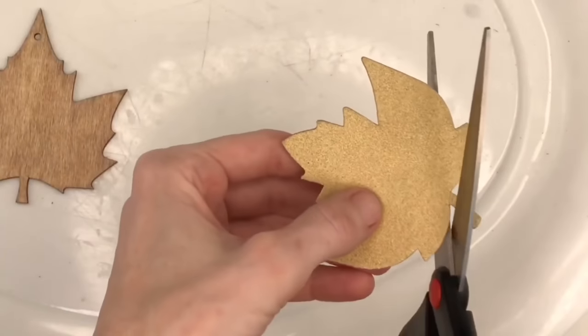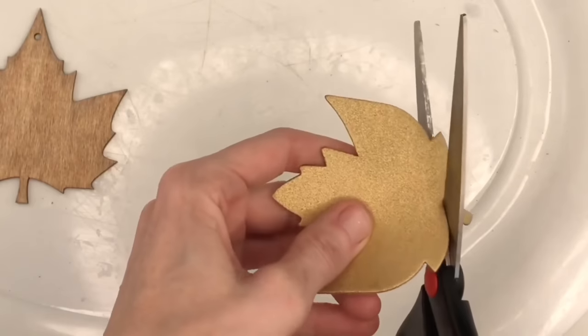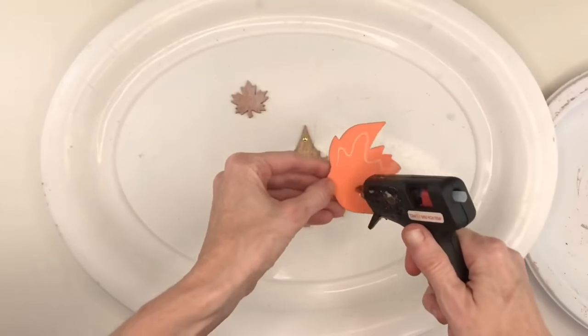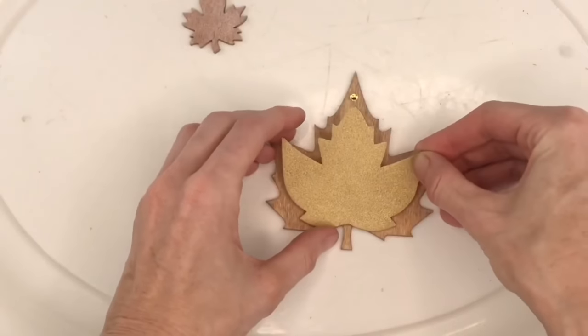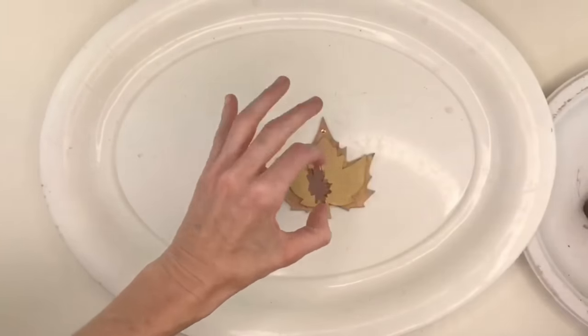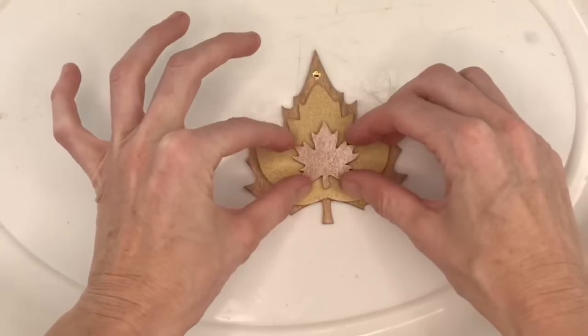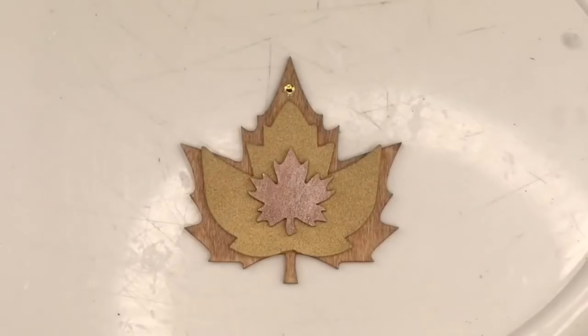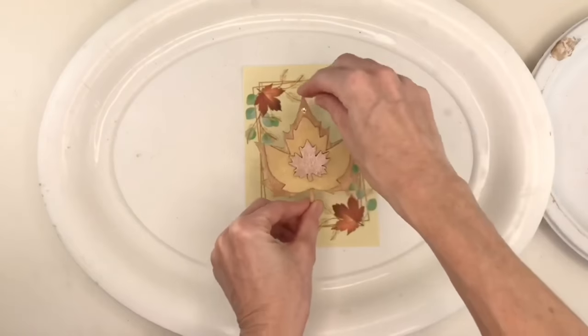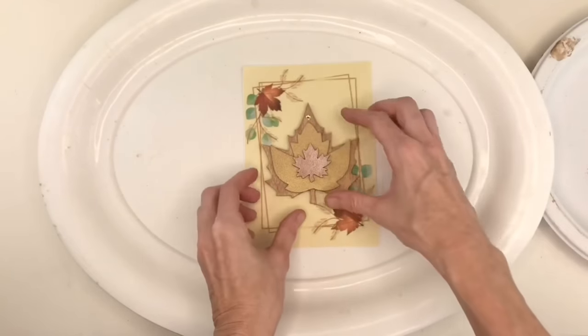Before I stacked my leaves, I cut the stem off of the foam leaf because it wasn't going to fit onto the wood leaf. Once that was done, I got some hot glue and I hot glued the back of the foam sticker and pressed it into the middle of the wood sticker. And then I got some hot glue and I put it on the back of the rose copper leaf. And then I placed it in the center of the gold leaf. And then I put some hot glue on the back of the wood leaf and I pressed it to the center of my printable. And I just love the way that it looks.